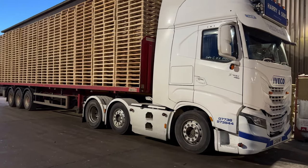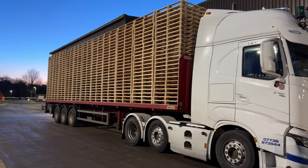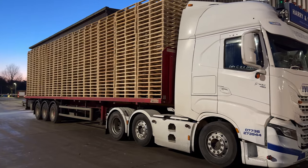Right, well, the straps are undone. I turned up at 7:15 and to be fair, the security guard did say there's no one here yet to offload me. I was like, okay, cool, no worries. It's 7:20 now and I'm still waiting. We're going to jump in the truck, try and keep warm. It's a lot colder today, man, it really is. And there she is. Hopefully someone will come over soon, unload us and we can crack on. I was hoping it'd be him, but he's just driven straight past. Anyway, let's jump in the truck and try and warm up a bit.